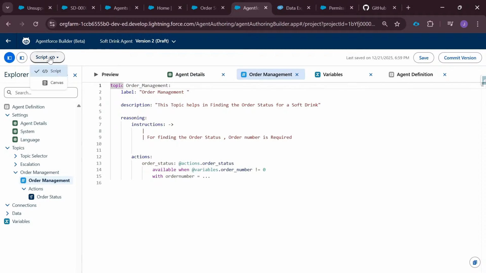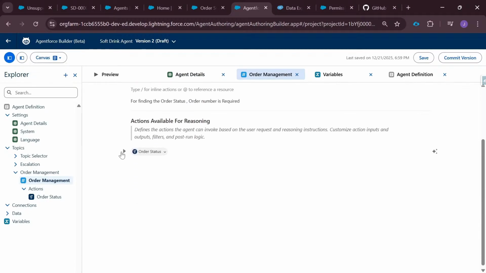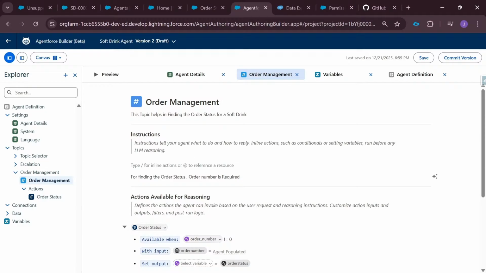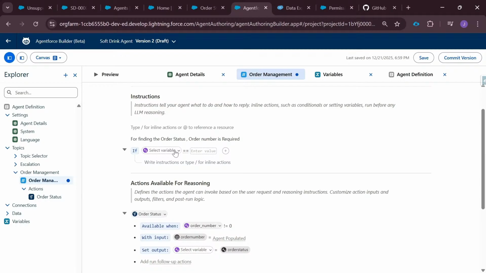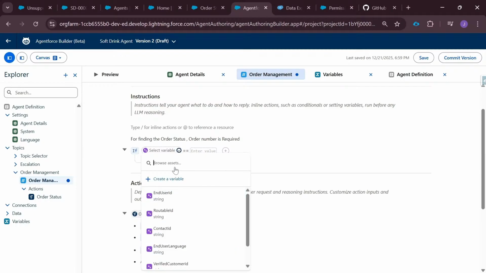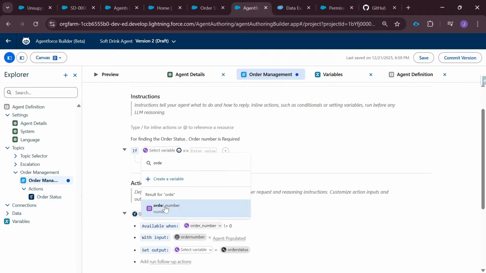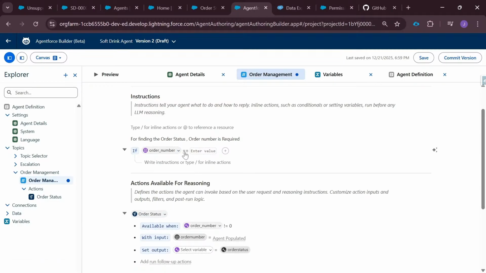So let's go back to our canvas mode again. And yeah, so we have added the filter condition here. Now let's go back here. So the first is for finding the order status, order number is required. Right now, this is where we have to add an instruction where we will tell our agent what to capture, adding if and else. So what we are saying is if order number is equal to 0, then you just add an instruction.